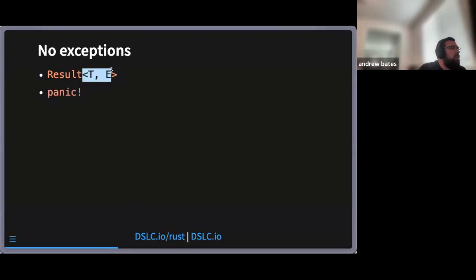I think it's part of generics, which we'll get to later. Generally, whenever we see a T, it's the type. In this case, it could either return an item, an integer or a float for example, or it's going to return an error. So that's what Result is indicating.